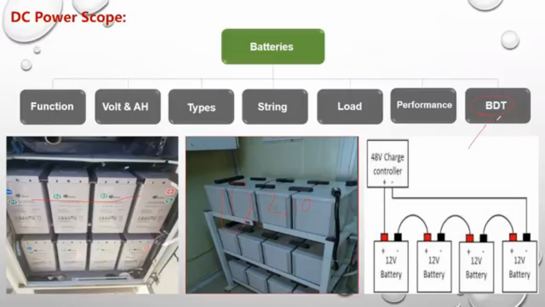Now, there's another use for this BDT, or battery discharge test, which is that I preserve the charging and discharging rates of the batteries. So if I have a site that's been a year or two and the power didn't cut off in it, when I go to the battery discharge test, I do discharging. So in this case, I preserve the battery.